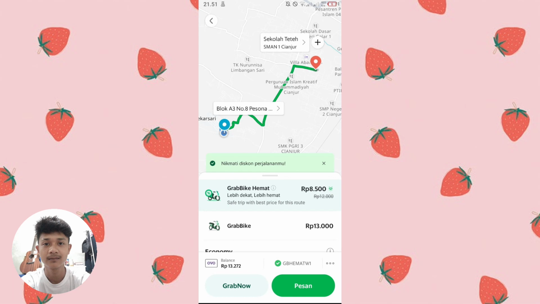Besides that, several options are also displayed at the bottom, which show whether you want to use a motorbike or a car. You will also get lots of discounts.